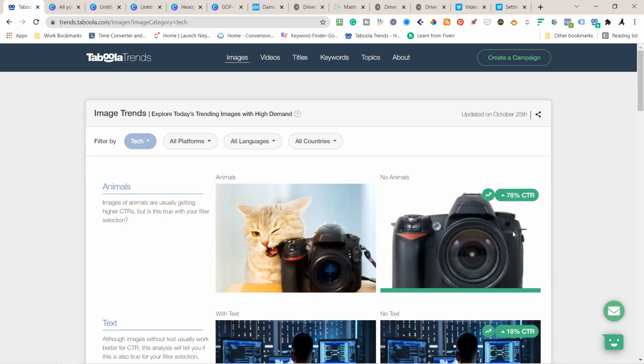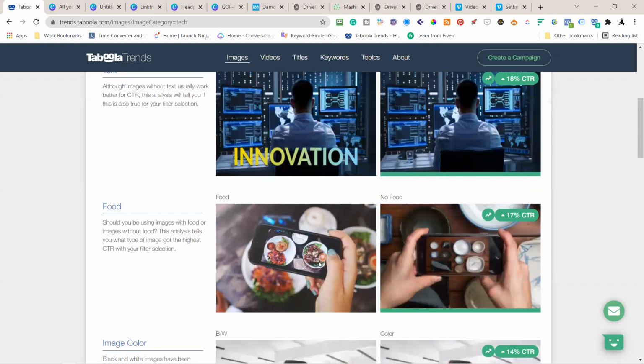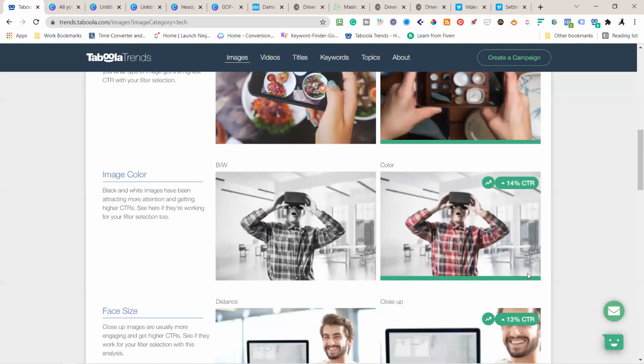Animals, no animals. You get a 78% higher click-through rate with no animals in your tech pictures. And that's based on all platforms. Text, no text, you get an 18% higher click-through. Food or no food. This is no food. It looks like they may have blurred it out, 17%. Okay.